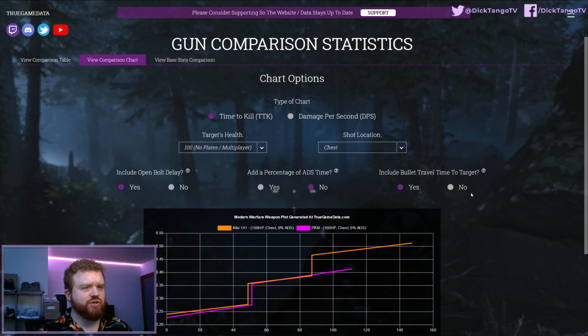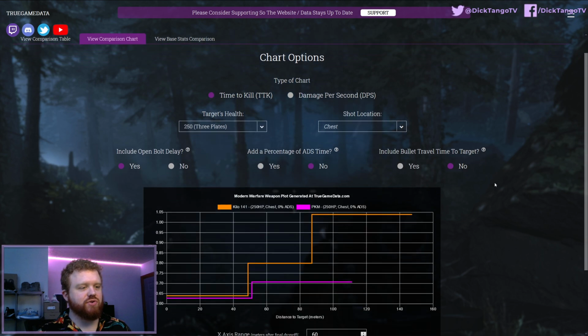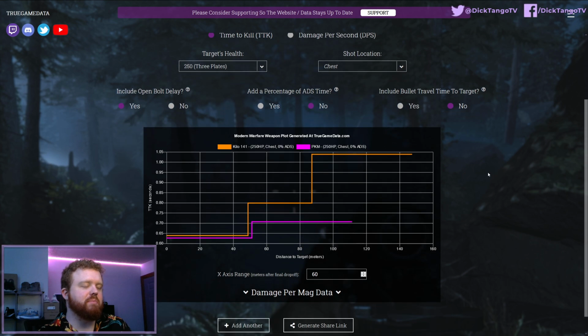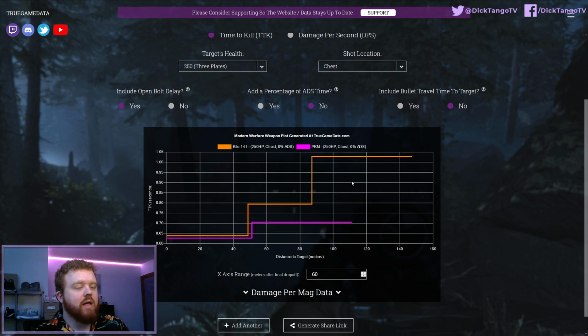And then on the comparison charts here, I'm going to just show with 250 plates. I'm going to take out bullet travel time just because it's going to be a little visually simpler to see. As you can see, the PKM just has a better time to kill chest shots in every range, and it's similar in the other categories here, though the PKM does get a little worse than the Kilo in close range for headshots.